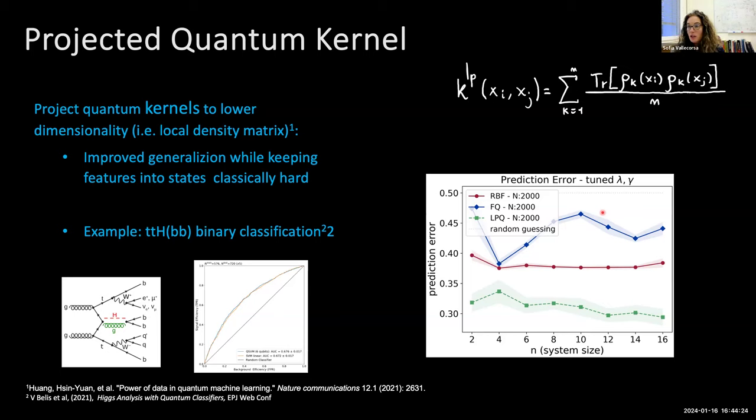We tested on a binary classification problem inspired by a physics domain. And we do see that indeed, if we just use any kernel mapped to the entire space, this is the blue curve, we are going to get a 50% prediction error, which basically means we have a random classifier that doesn't learn anything. The red one, by the way, is the classical implementation, which is slightly better, but not great. But when we use projected kernels, then we can improve very much on the performance of our model.